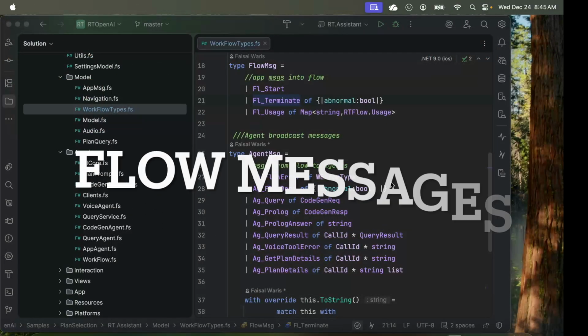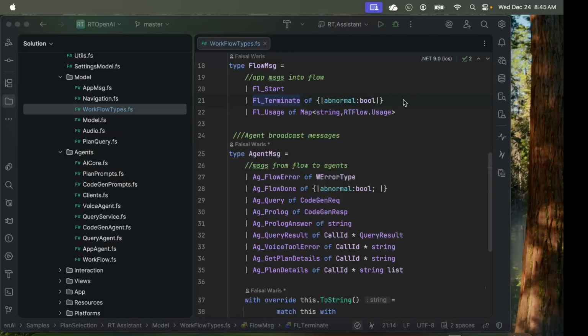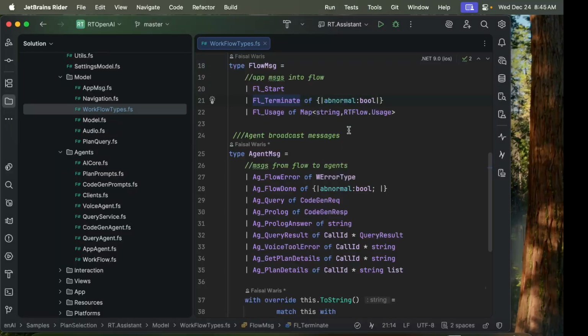Okay, now let's take a look at how these strongly typed messages are defined. So there are two types here: the flow message, which has these union types: FL start, terminate, and usage. So these are messages that are sent to the flow.